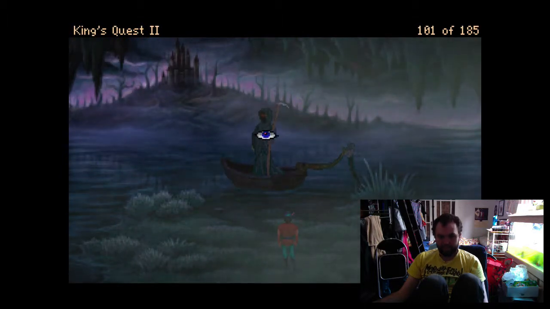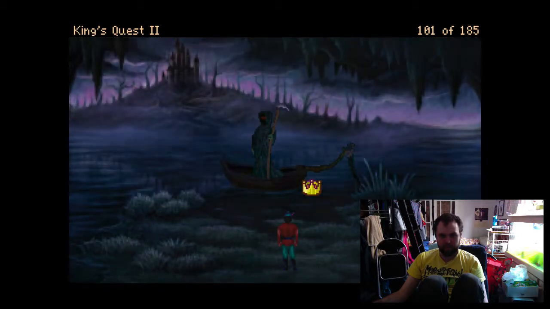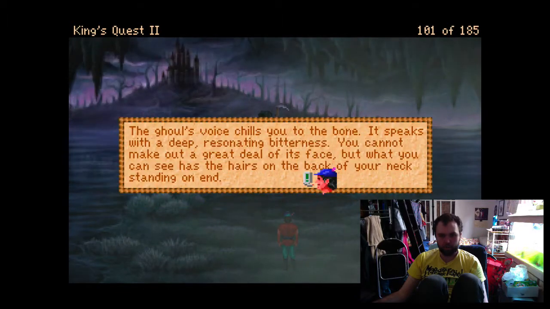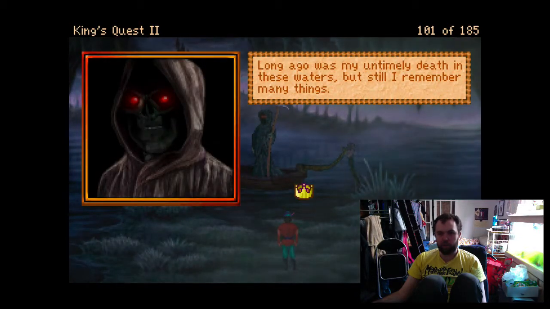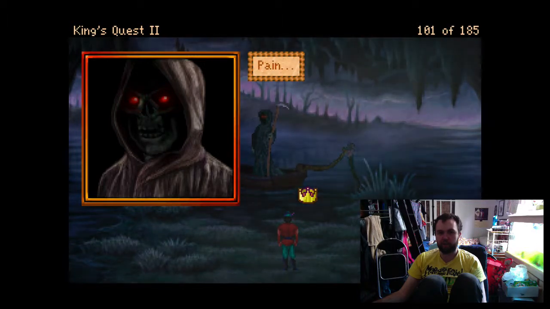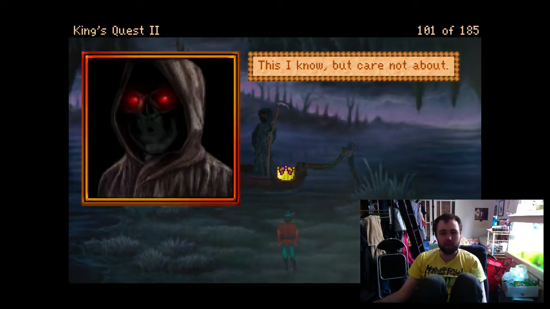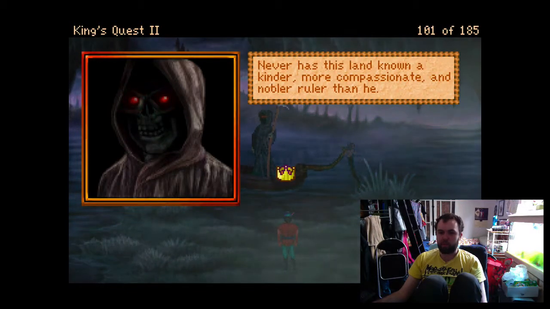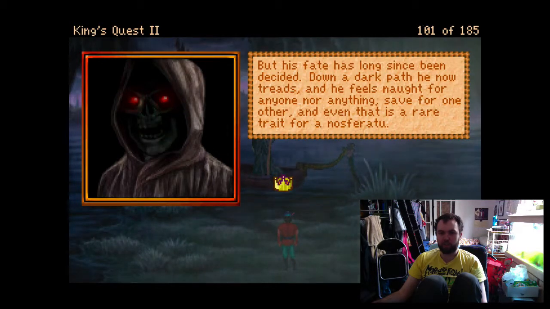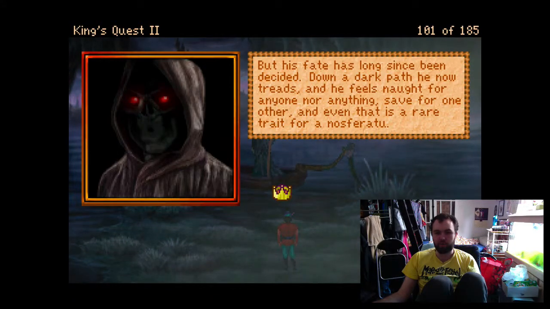Oh. Oh God. Boatman, I need passage. I said, I heard. Speaks with a deep resonating bitterness. You can't see much of his face, but what you can see is the hairs. In this life, I would row boat for the master. Long ago was my untimely death, but I still remember many things. Laughter, tears, joy, pain. May I cross? You have come to raid the master's house. This I know, but care not about. You should be warned. The master is not what he once was. Never has this land known a kinder, more compassionate, and nobler ruler than he. But his fate has long been decided. Down a dark path he treads, and he feels naught for anything or anyone, save for one other, and even that is a rare trait for a Nosferatu.